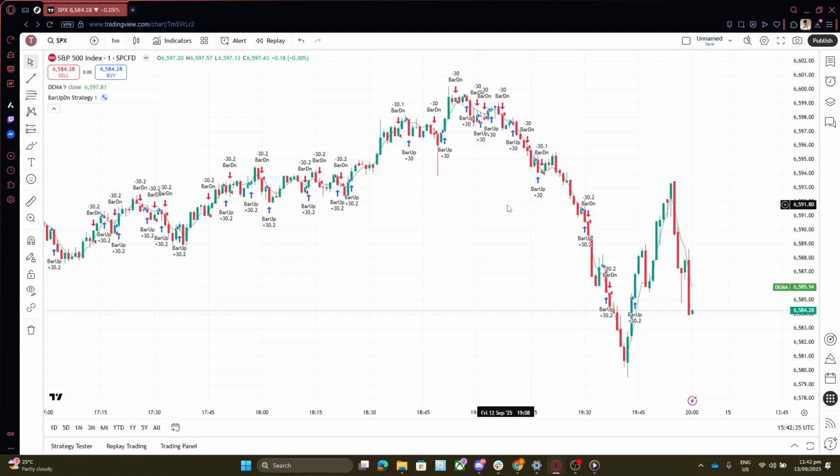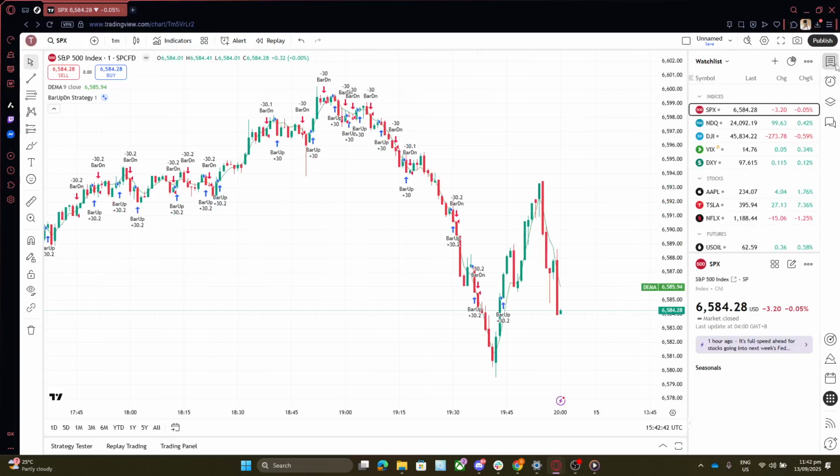Upon entering the chart section, the next step is to locate the Watch List tab. This is typically found on the right-hand side of the interface, marked clearly to catch your attention. Watch lists are a vital feature on any trading platform because they help you track and manage the assets you are interested in without having to sort through the entire market every time.